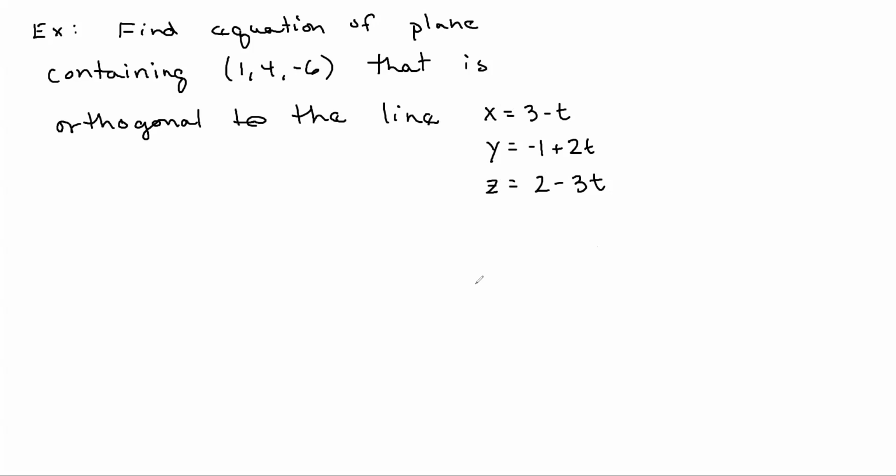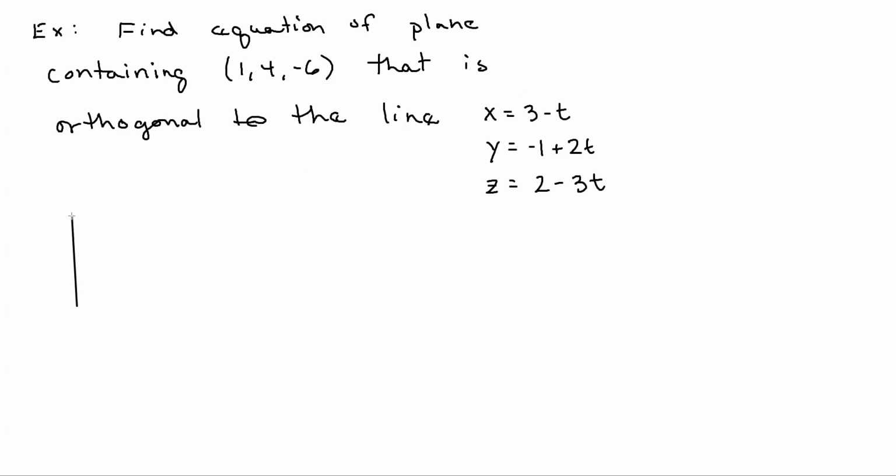Okay, so when we go through and find the equation of a plane, it's important to know the information that you need. Again, harkening back to y equals mx plus b, you can't define a line, slope-intercept form of a line, without a y-intercept and a slope. You can't define the equation of a plane without a point and a normal vector. So if we are not given a point and a normal vector, then you have to go through and find that information. And so if you look at this problem, we're given the point, but we're not given the normal vector. So how could we go through and find the normal vector?